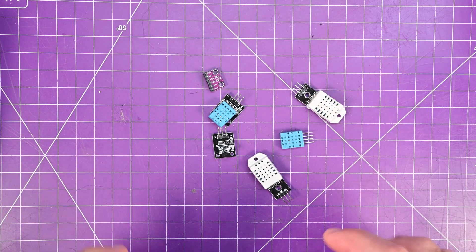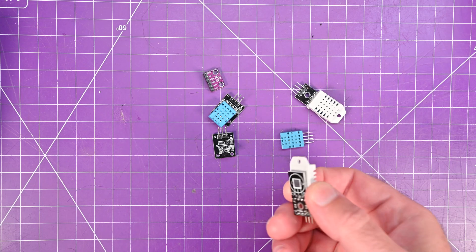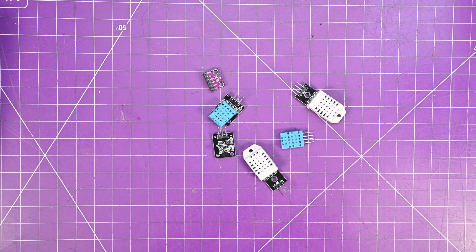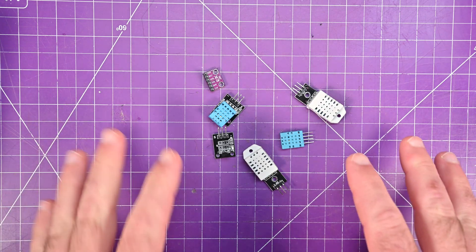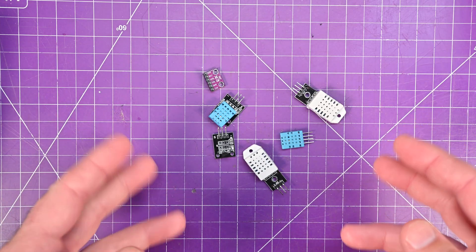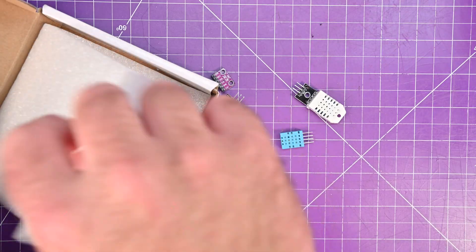Well, maybe if you're like me, it's because the libraries for these things only come with the actual sensor handling — they don't have any sort of display or circuit or anything like that. So I've gone ahead and done the hard part for you. I've written code for each one of these sensors to display on an OLED screen, and on top of that, I've designed a PCB to make it all neat and tidy.